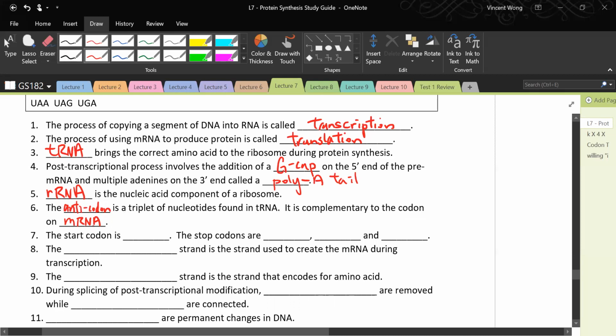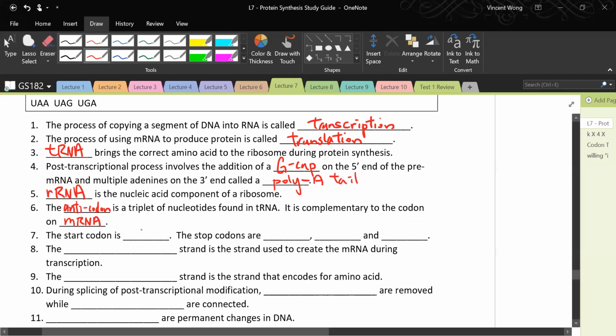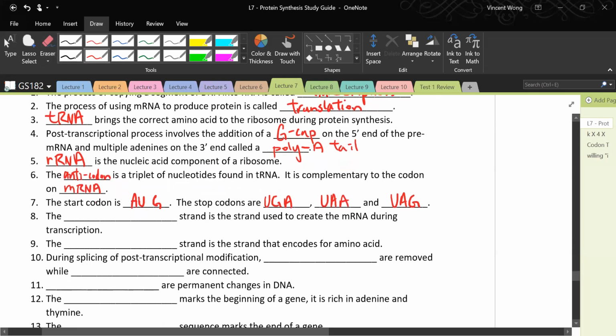The start codon, which marks the beginning of the protein, is going to be AUG all the time. And then the stop codons are UGA, UAA, and UAG. The strand that is used to create the mRNA is the template strand. And the coding strand is the strand that actually encodes for the amino acids.